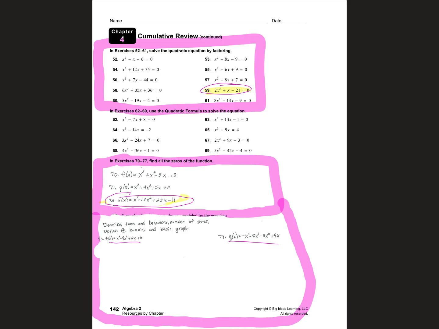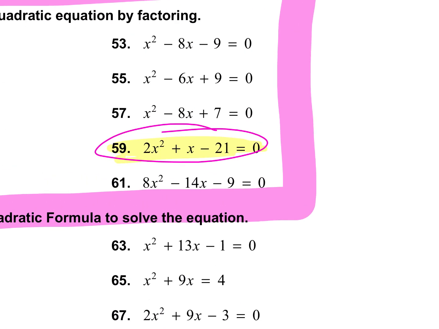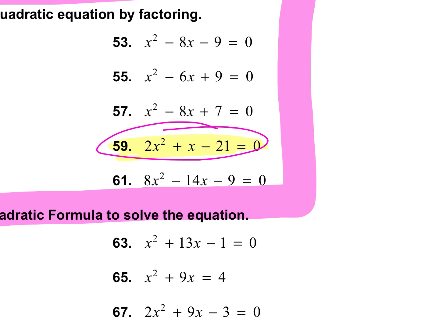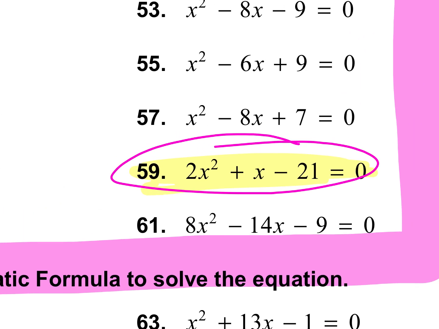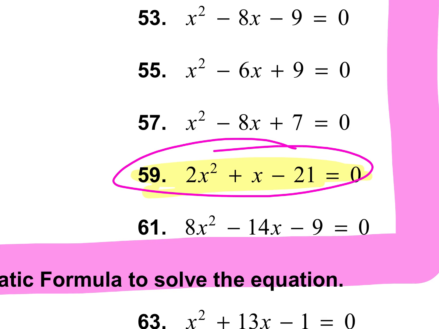The question I wanted to bring to your attention is something like this. How is this different? What do you guys see in this group of questions? There's an equal sign. That means you need to go one step further. You still need to use GCF, difference of squares, and so on. But you've got to solve. We want to know what x equals.